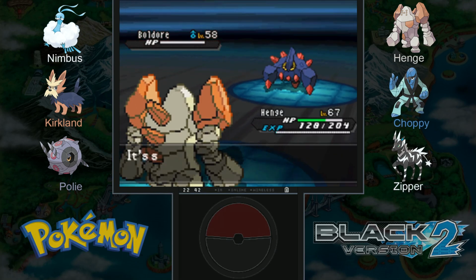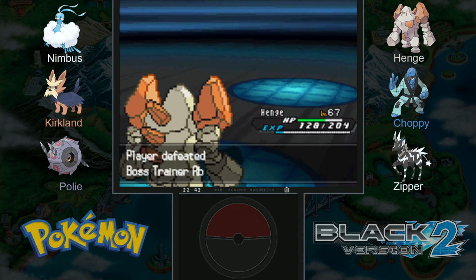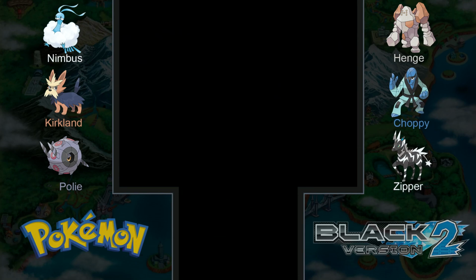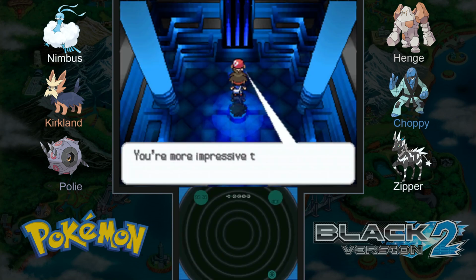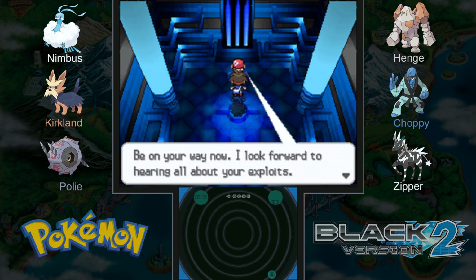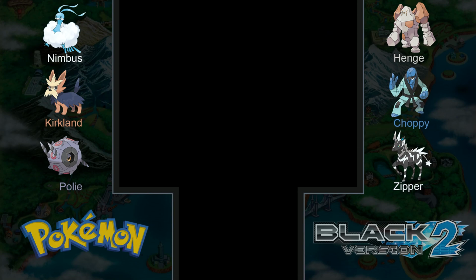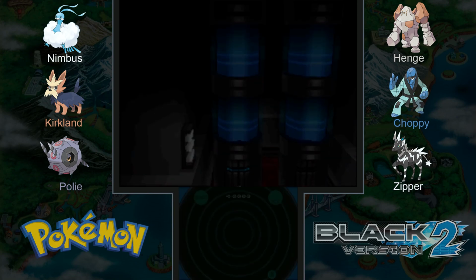I do like that it seems that we get automatically healed before we start an area, which is really nice. I don't have to run back to the Pokemon Center each time. That's a good touch. And we got a lot of money too. I think though that you don't keep any of the money unless you defeat the entire level. Okay, yep. Try battling with trainers for hints. That's not really a good hint, but thank you anyway. Better than nothing, I suppose.